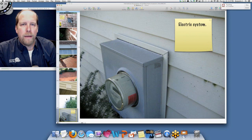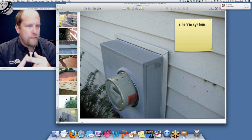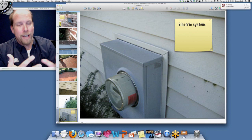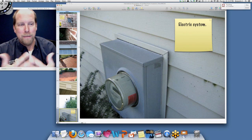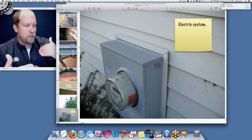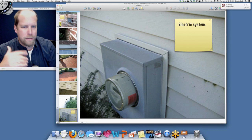So we're still looking for the major defect. And how are we doing that? Well, we're doing the same procedure that we do on every inspection, and we're following the standards of practice, right? So on the outside, I'm doing the exterior inspection, but another system comes by. So I pop out of the software I'm using or my checklist, and I go back into another system, the electrical system, and I inspect.